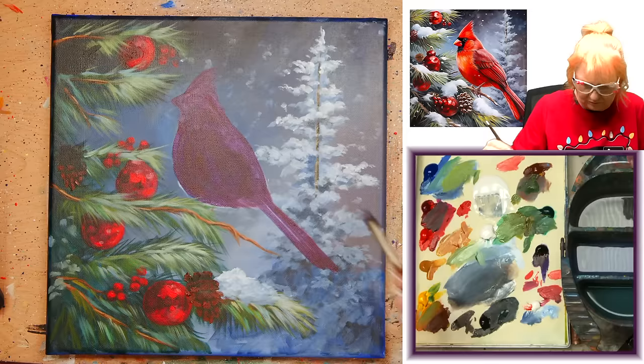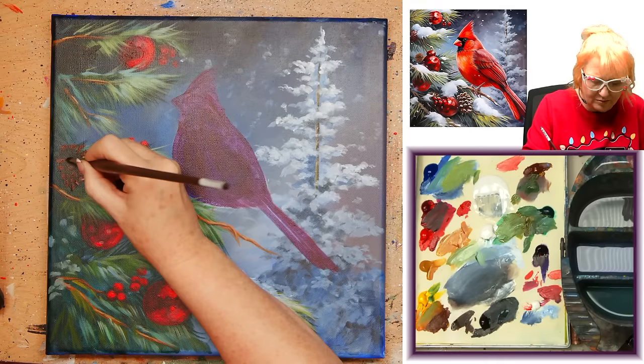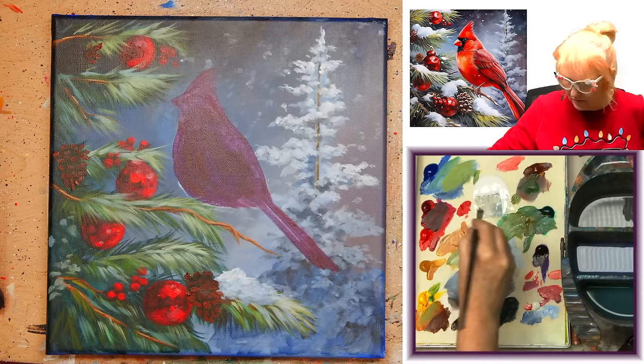By the time we get snow on there and highlights on there, a lot of times that's all it takes to really get the pine cone. Especially if they're open like these are, where the seeds have fallen out. I think this one is going to give me the most grief just because it's a weird angle. But I can totally do it.